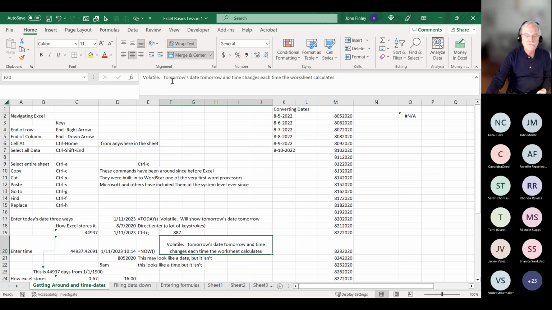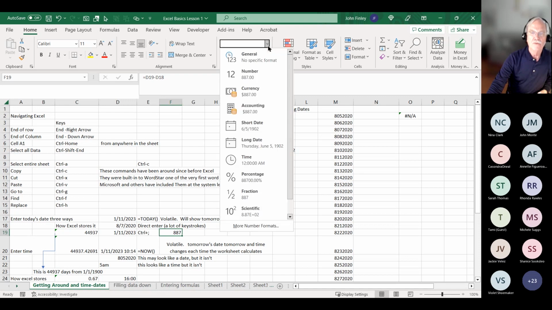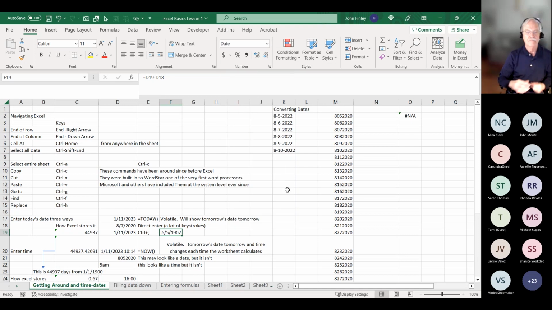I happen to format this as, and anytime you want to know the format of a cell, you look right up here in the ribbon, and this is General. What will happen if you don't actually format that cell, if you just leave it as it is in Excel, it will come up as a date.